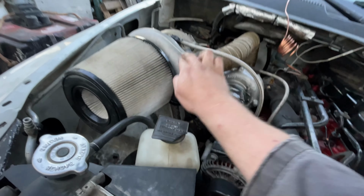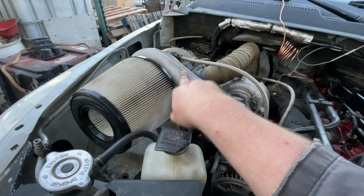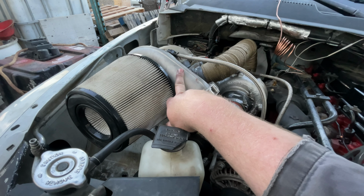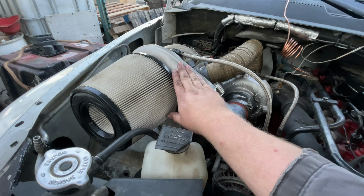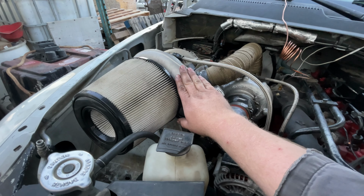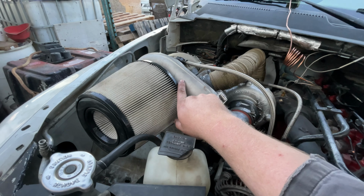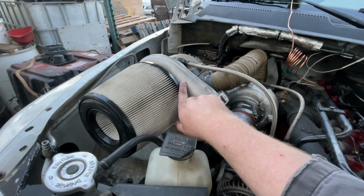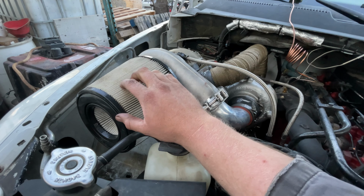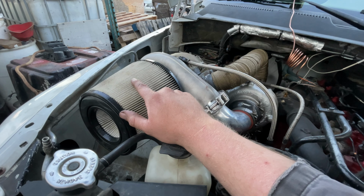We got the big turbo. I'll have to convert this into US dollars because all of this was Canadian dollars. So this turbocharger, which is an S476 8782 with a 1.1 housing from True North Turbos, was $1,500 Canadian. The air filter is about $50 Canadian. This is an S&B air filter.